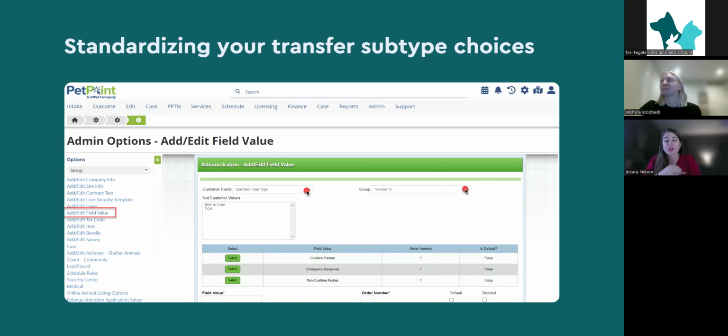So your admin on your account can go into the admin options space within your PetPoint database, look at add edit field value, and then select operations subtype, and then the transfer group. And then you can add in additional subtypes that make sense for you. So I think all of the subtypes that Michelle has talked about would be great to add in here. And we'll talk a little bit more about additional data collection around those in a little bit.